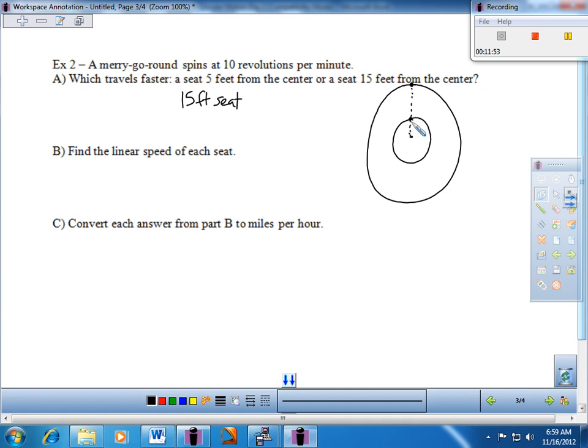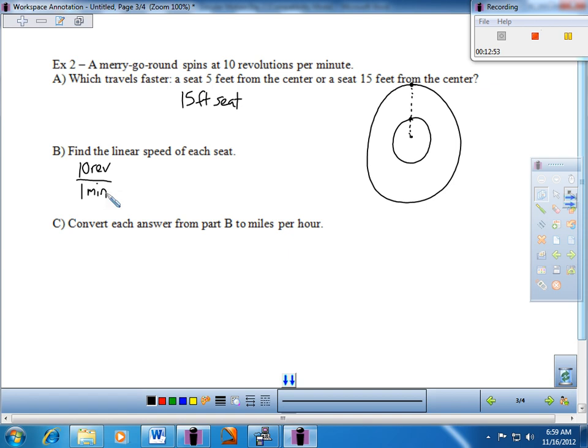So what we'll do here is find the linear speed of each seat, and we can prove this and show this mathematically, and then we'll go from there. The first order of business is this. Each seat, we can start out the same way. The information that I know is 10 revolutions in a minute, and this is that continuum we talked about on the previous notes worksheet. If I have the number of revolutions, the next quantity I'm going to be looking at is the angular speed. I'm going to get W.